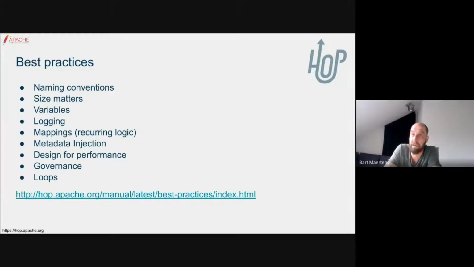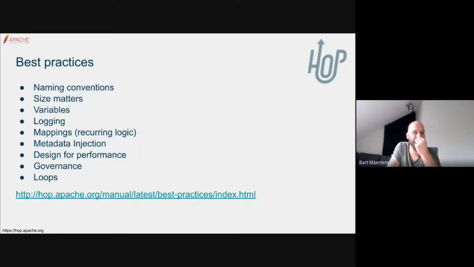Basically, it's a general fact that naming conventions in database schemas, anything software related, benefit from having consistency in naming and in project structure. So that applies here as well.